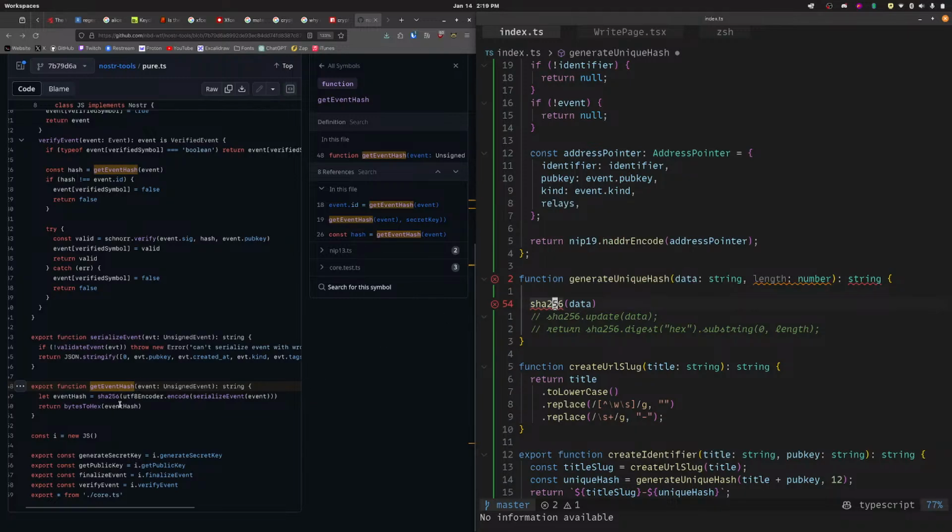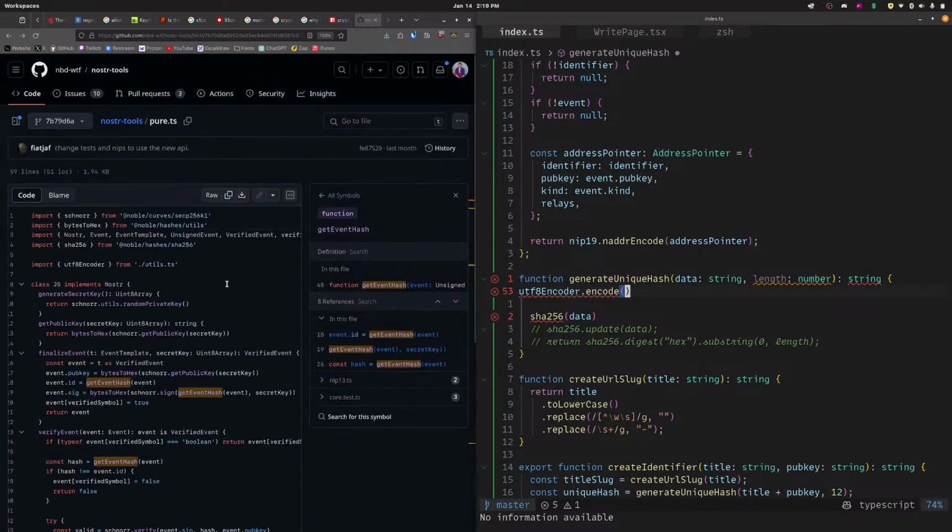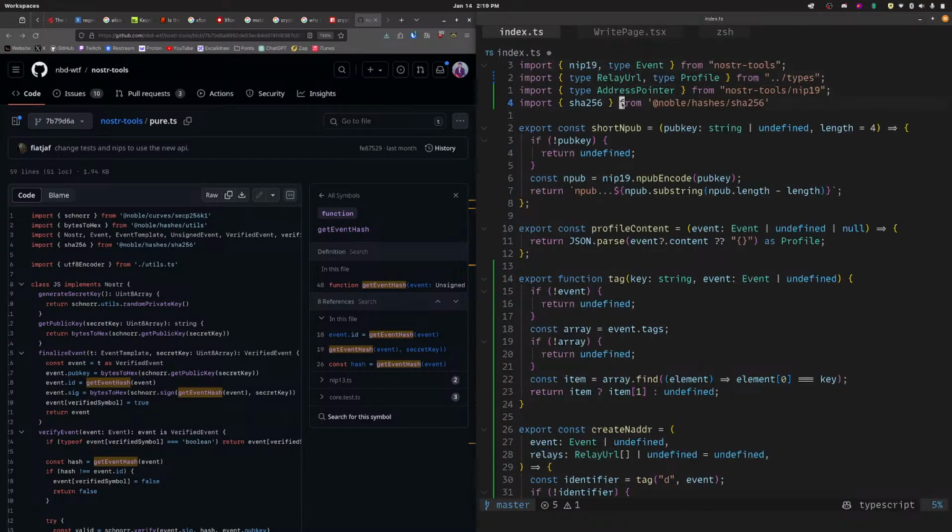Okay, maybe we do have to update that input, so we'll use the UTF-8 encoder. So let's import that. This is from some utils. Maybe I can just pull that directly out of Nostr Tools though.